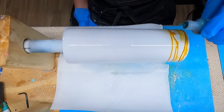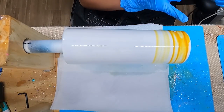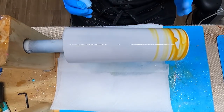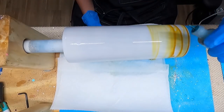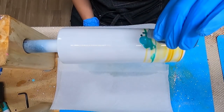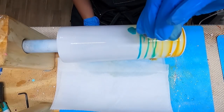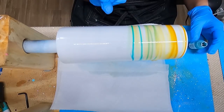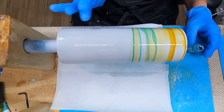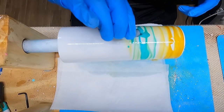Now I'm going to go in with my second color. It's going to be Aqua. You're going to notice the butterscotch crawling up the tumbler like so. Let it crawl, let it just fade up. That's what you want to see. And I'm going to be placing the Aqua right over that color. And it's really good that the alcohol doesn't dry as quickly. So on the top here, the alcohol is still wet. I don't know if you're able to see that on camera, but it is going to be still wet.